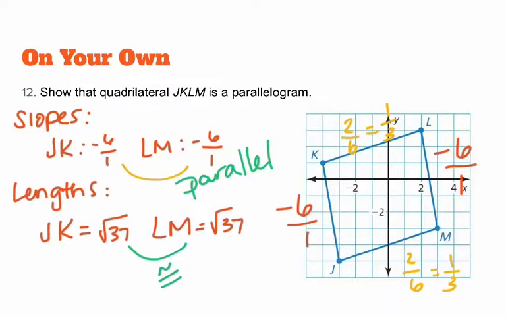Now, like I said, if you chose the top and the bottom, you can see the slopes here are both 2/6, or that reduces to 1/3. And if you found the length of both of those, they would both be the square root of 40. So they're congruent by the same theorem, opposite sides parallel and congruent. It's still a parallelogram. It doesn't matter. You just pick one set. All right, that's a wrap for lesson 7.3. So you can now go ahead and do the homework.